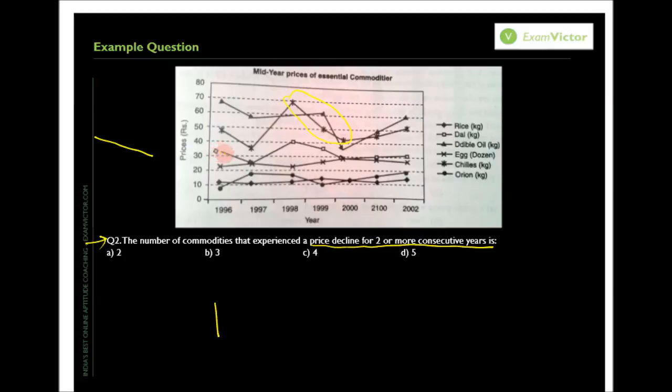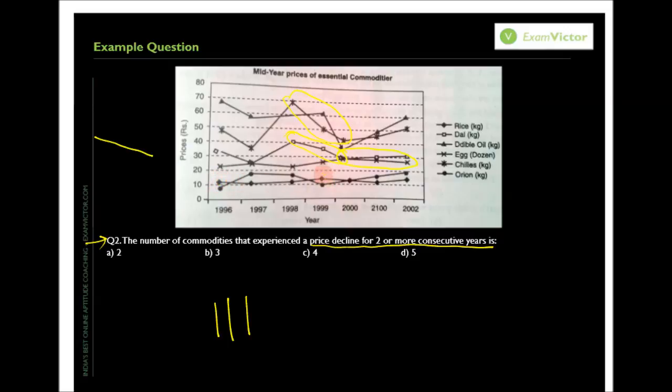Let's look at these squares. Again, the same period. You can see that the squares have also declined, so that's 2. Then look at the crosses. Crosses, the decline is here towards the end. It's a very slight decline, but you can make out that it's a decline. 2000, 2001 and 2002, there is a decline. So 3. Then let's look at the diamonds.